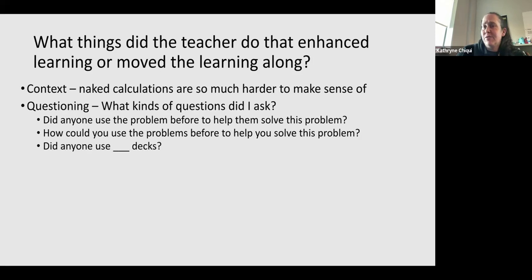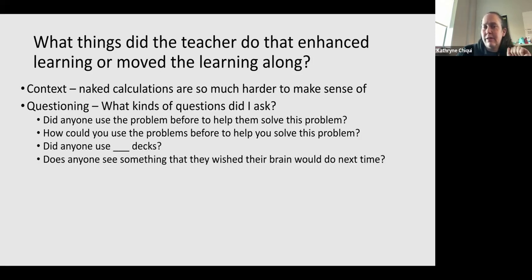And I also didn't have to use this question, so I wish I might not have it on there, but I did ask this in the very first one though, like, does anyone see something or do they wish that their brain would do something that they saw up on the board maybe the next time? Gloria, I think it was with you, like you were like, oh, I didn't ever think about it that way. I think it was with the subtraction problem string. And I asked you, did you want your brain to be able to do that next time? And you said, yeah, I kind of do.